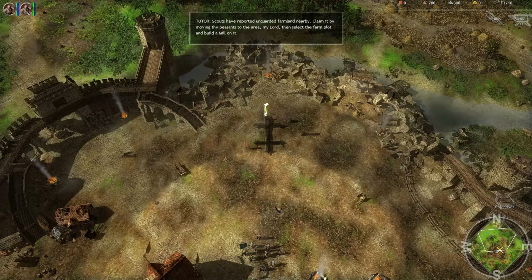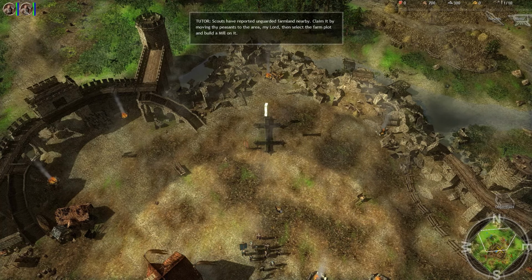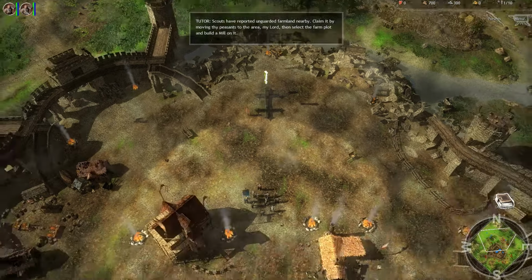So scouts have reported unguarded farmland nearby. Claim it by moving thy peasants to the area, my lord. Then select a farm plot and build a mill upon it.